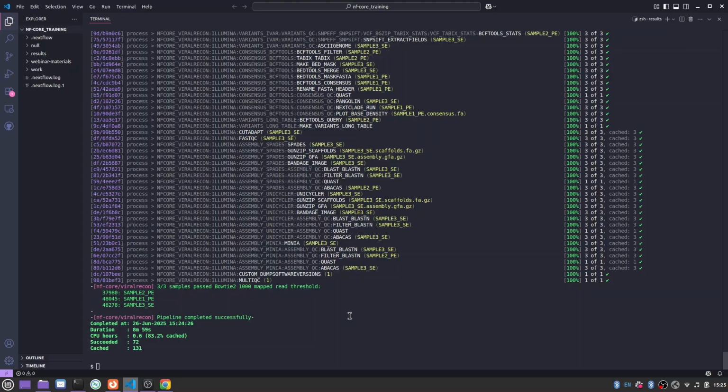But just to recap again, the commands we used to run this were nextflow run nf-core/viralrecon, and then we used release 2.6.0, and we used the profile test,docker to run it, or if you use Singularity, singularity.